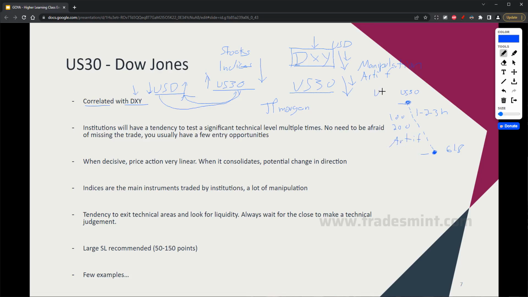Okay, because at the same time USD is going down. And it's artificial, just because they're basically pushing the price artificially to get their perfect entry. And then right when they get to the area that they wanted to long, that's where they're going to start their trade, and everything is going to come back in order. US 30 is going to go up and USD is still going to fall. So DXY is still going to push down. Okay, so usually that's what happens. So that's why it's always important to look at the DXY and try to understand what's going on.